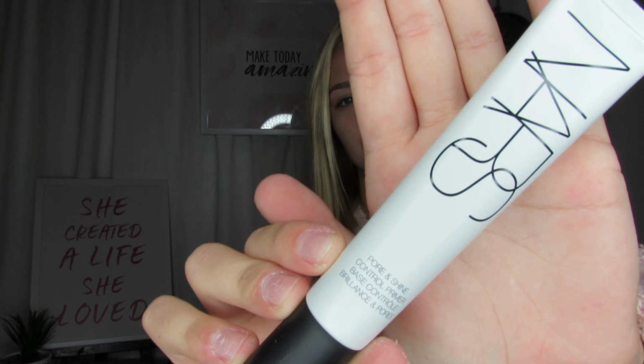You guys, I'm so excited to try this. Oh my gosh. And as I was there, I also decided that I really wanted to make sure that the primer that I use with this foundation is going to work. So I just went ahead and got the NARS Pore and Shine Control Primer. I really wanted to make sure that when I did this review, everything was going to have the right primer and formula to work together to make it work.